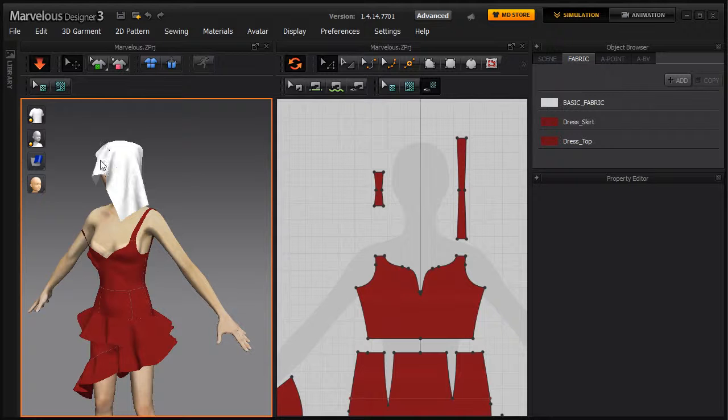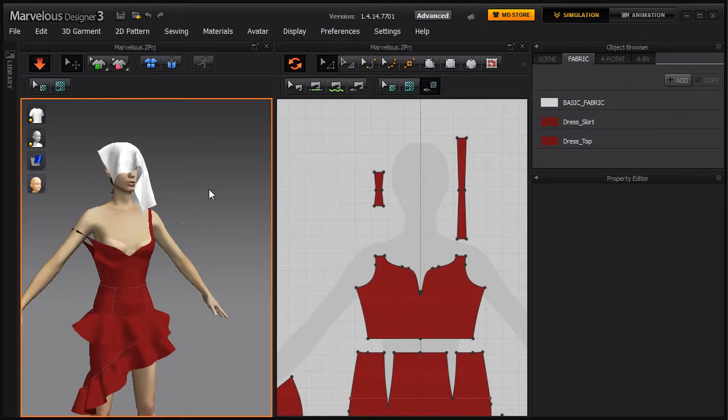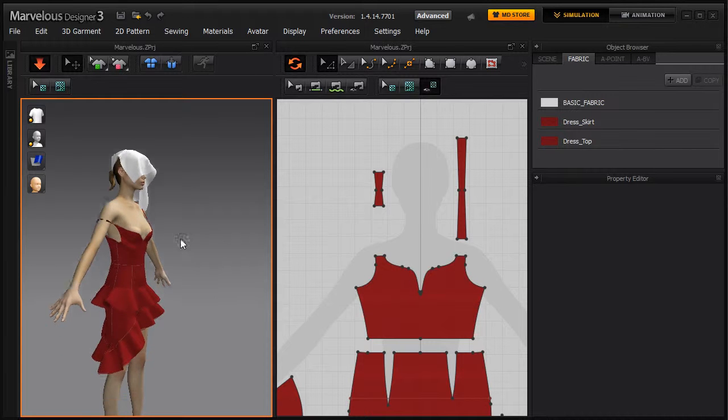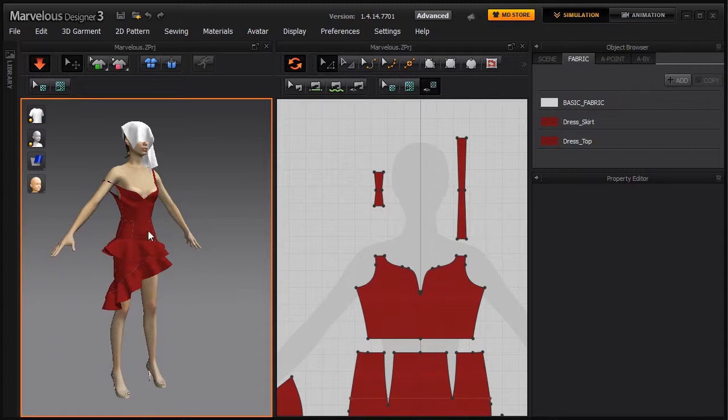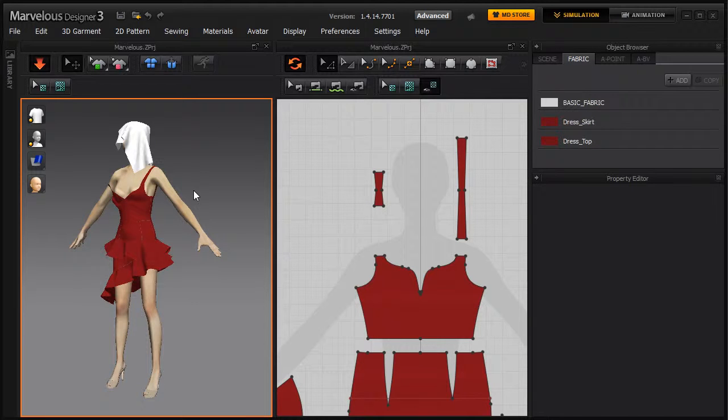I mean, the creases and folds coming off that on her head there, they're quite nice, they're quite natural. What we could also do is, if those folds aren't exactly what we like, you can change what type of fabric it is. So you could have it like leather, so it's a lot more rigid, or cotton, so it's a lot more flexible, maybe even silk. But all that sort of stuff we're going to investigate as we move through the tutorial.